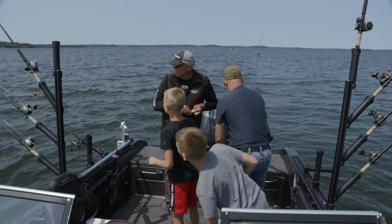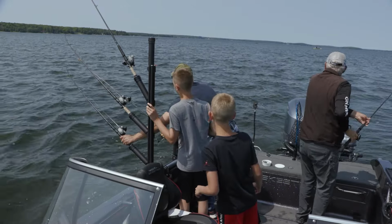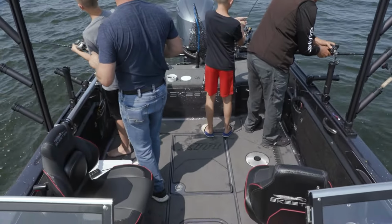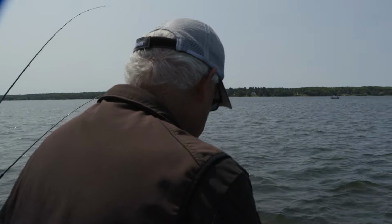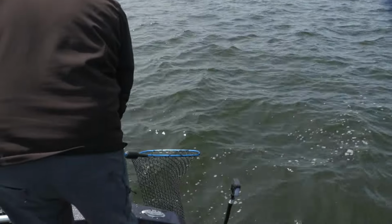Oh, there's a fish. Wait, two fish. 2 of them. Okay, 2 fish. Oh, this one first. 2 big ones. Harold gets this one yet. Reel this in. Reel it in, Zeke. I'm gonna punch a GPS coordinate. Just nice and easy, you hold that fish. Just keep it out the side. Just nice and easy, nothing fast.